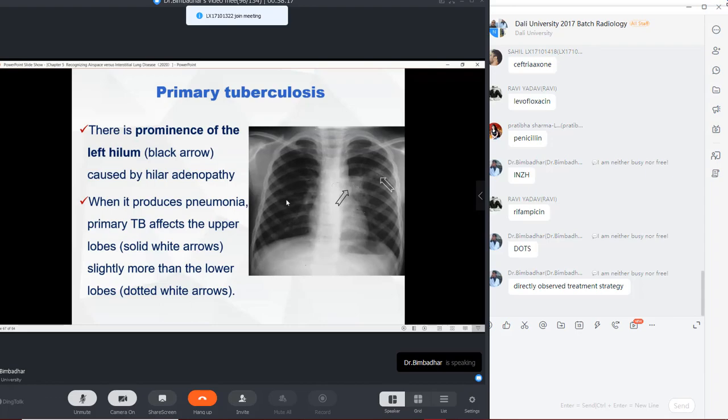Levofloxacin is also a fluoroquinolone. If I have given the patient levofloxacin, the patient has remitted for some point of time, but still came back with a progressive disease. Then eventually I understand, yes, the patient has primary tuberculosis developing into secondary tuberculosis. But if it is pneumonia, yes, it will be gone, and lymphadenopathy will be gone too. See, that is how I do it. This is how I use the radiological images in the management of tuberculosis.